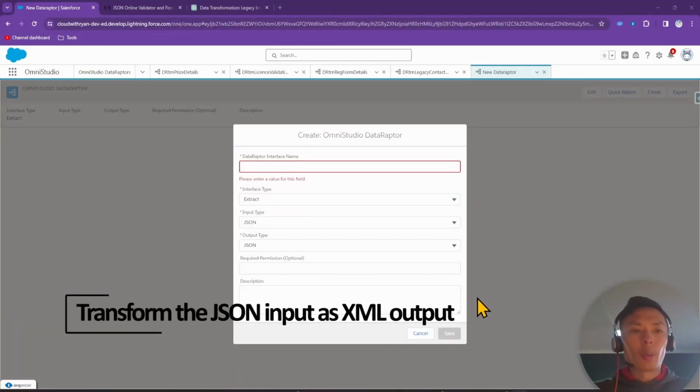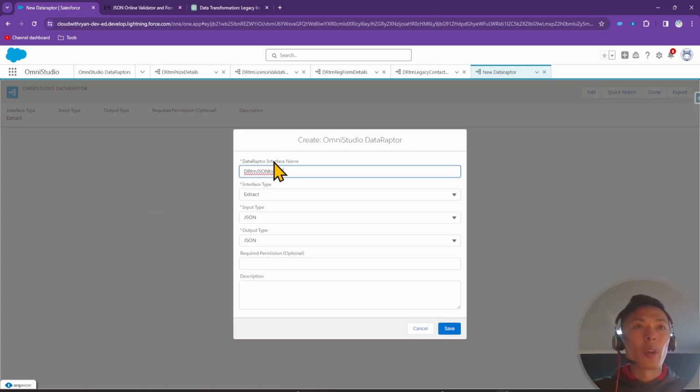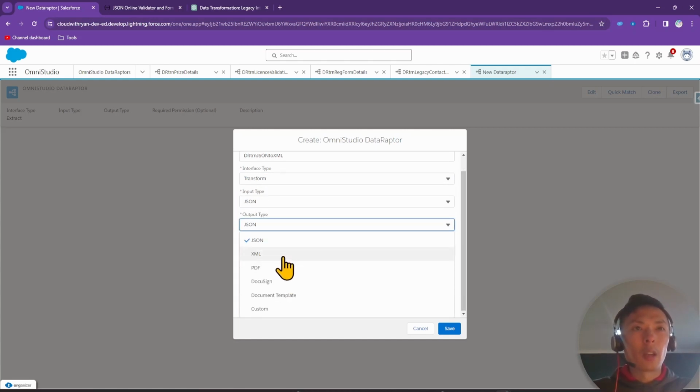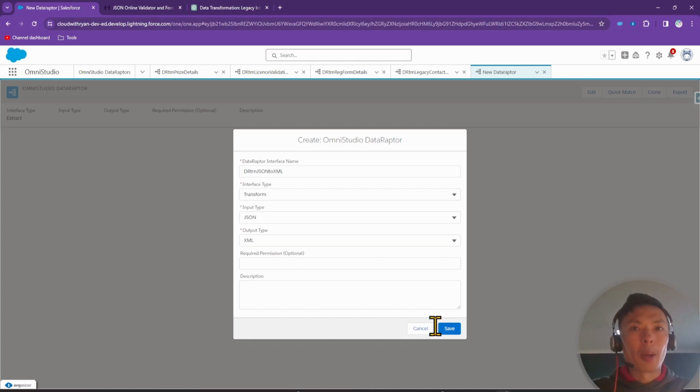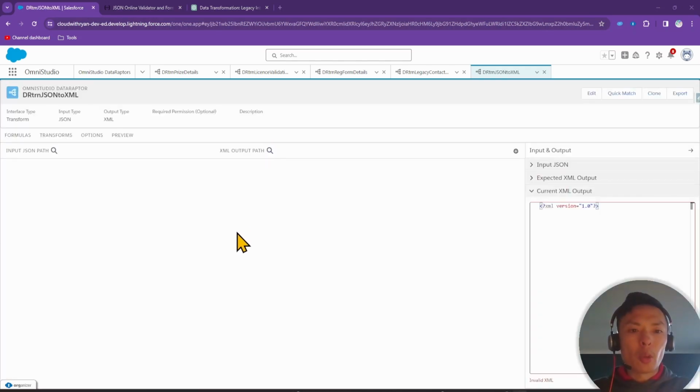In this example, we'll be transforming the JSON input into an XML output. For the DataRaptor interface name, we'll go with dr_transform JSON to XML. Interface type is transform. Input will keep it as JSON, and for output, we'll go with XML. So you might ask, when do we actually need to do this?